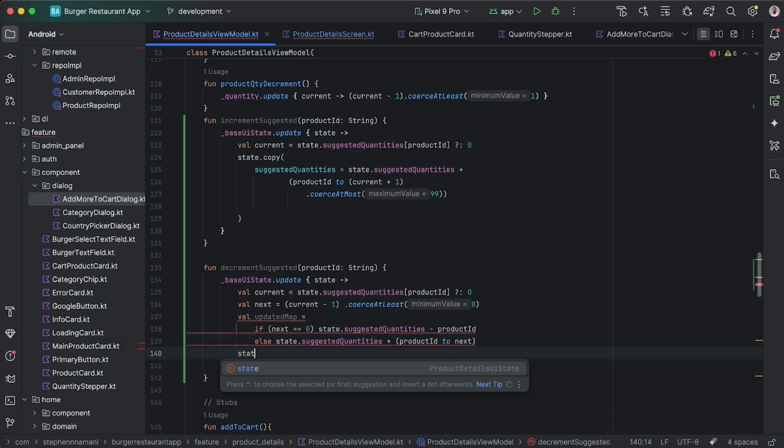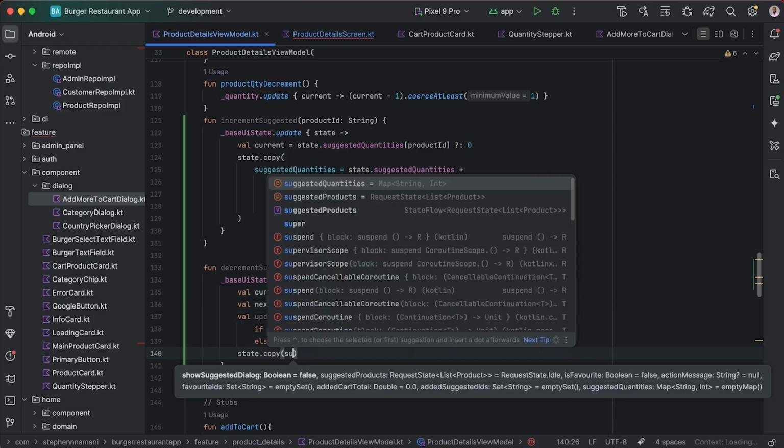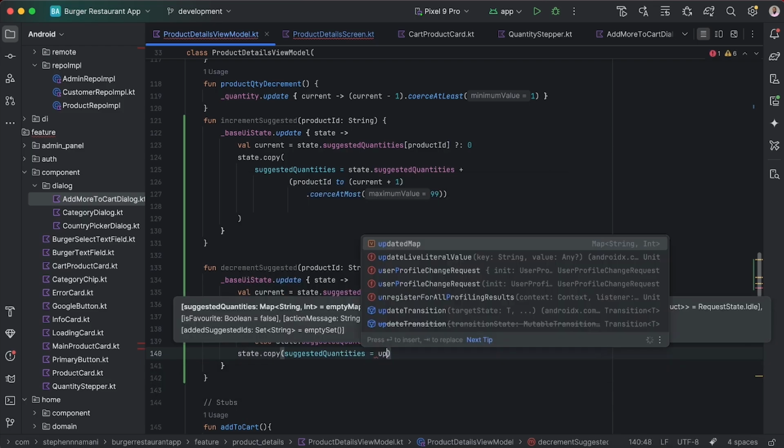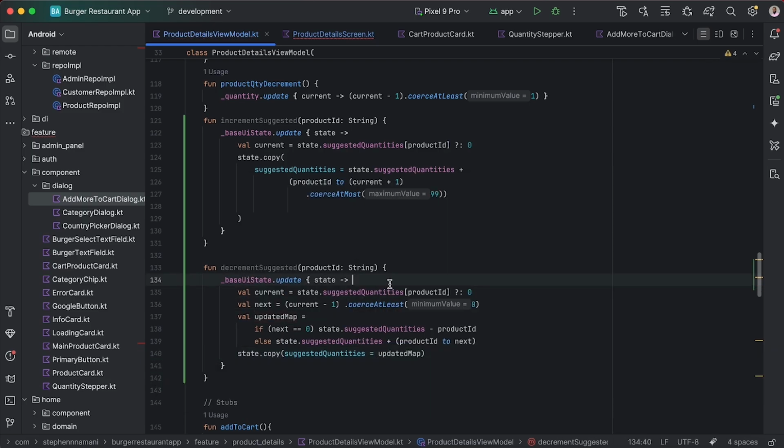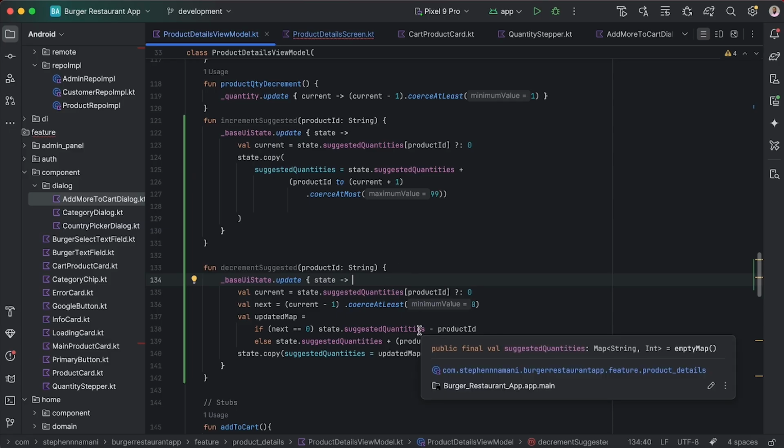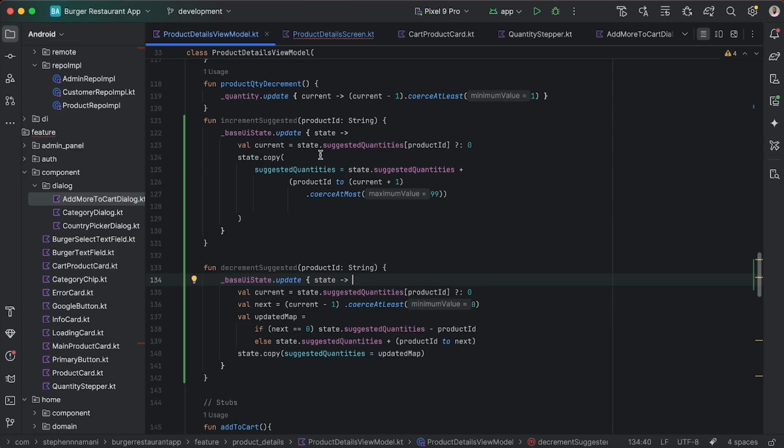Then we say state.copy suggestedQuantities assigned to updatedMap, just like that. So just to show you the two ways of doing exactly the same thing, there's not too much difference between these codes. It's just that this one is more verbose, while this is more lean.